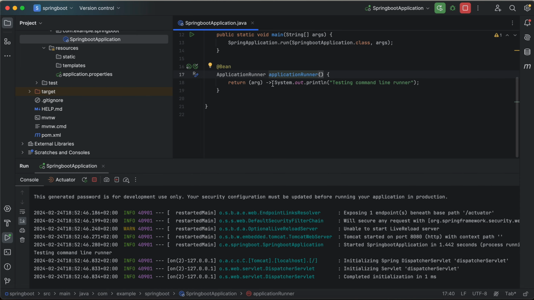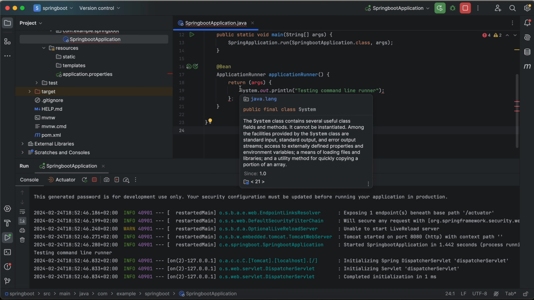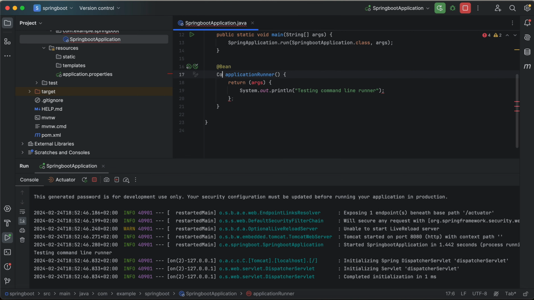This is a lambda. If I don't want to do this, I can remove this, and I will have to use String x. Okay, this is an ApplicationRunner.